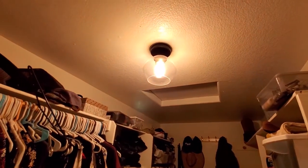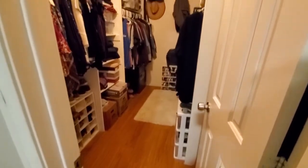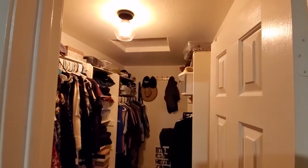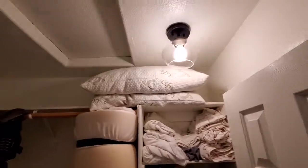with these really cool retro old style GE light bulbs, and they work great. They light up the closet nicely, not too much so that they blind you. But I've replaced these in this closet, in this bathroom, and this closet. So I switched all those out, and then I also went through and replaced all of the heads in the showers. They had those little funky, super high pressure ones that feel like needles, and those are all gone.